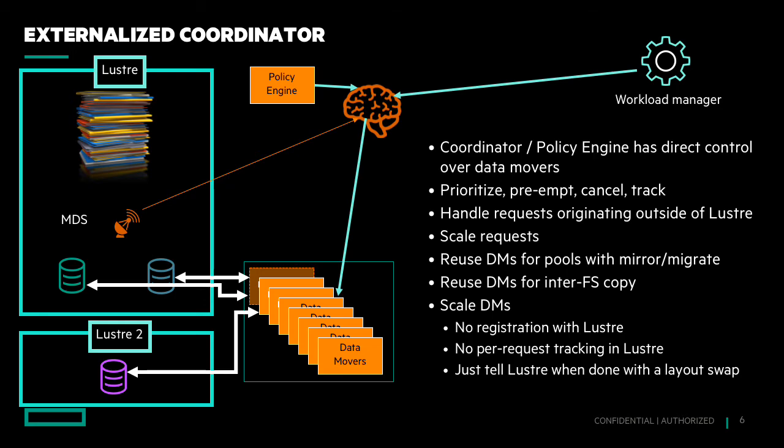And you can improve the scalability of the data movers as well, without them having to interact directly with Lustre. That means that you remove one component of scaling the amount of data movement that you can do. So you can also, with reduced interaction between the data movers and Lustre, again decrease the RPC count and increase the potential scalability of the number of data movers that you can use.